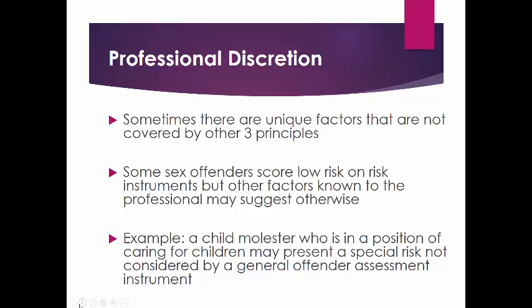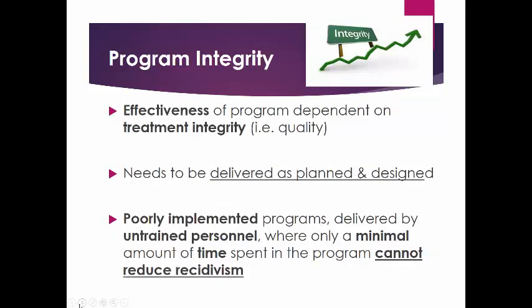Now, here's the caveat. We know that professional discretion is often unreliable, so we need to base most of our decisions on research that has looked at risk. But there are rare instances like the one that I gave you where you have this additional information that needs to be brought to the team and these decisions need to be made. The last principle, the fifth principle, is program integrity.